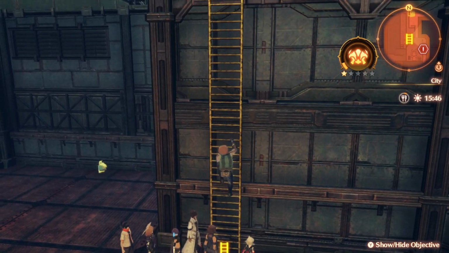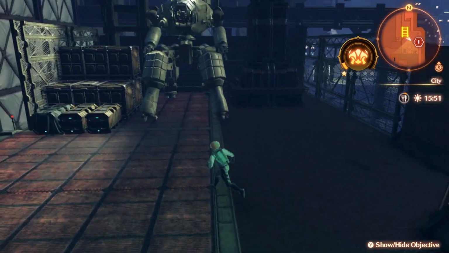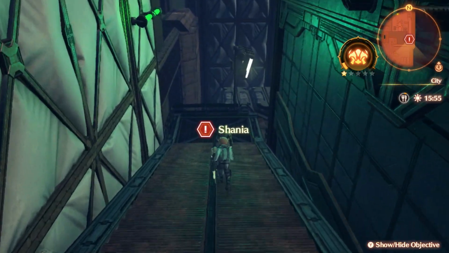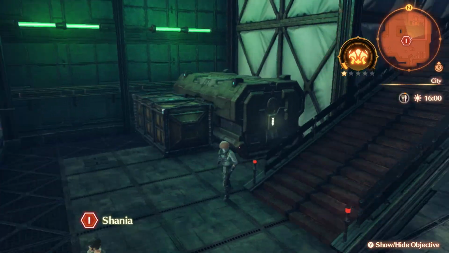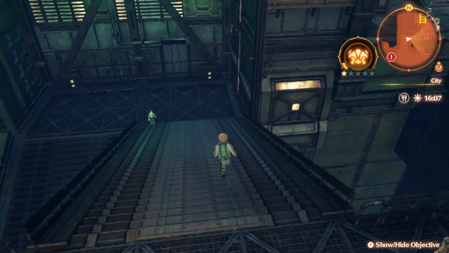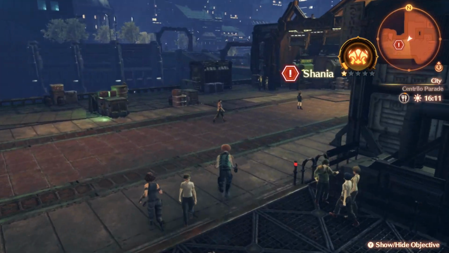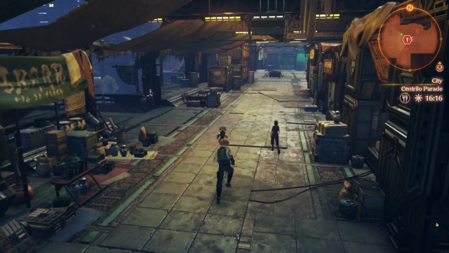I can't get on the ladder. Sorry, Shania. I'm just kind of stealing stuff from your city. I hope you don't mind. Centrillo Parade! Actually, I should probably get all the story stuff out of the way first so I can actually freely wander around. This is kind of like a marketplace or whatever.